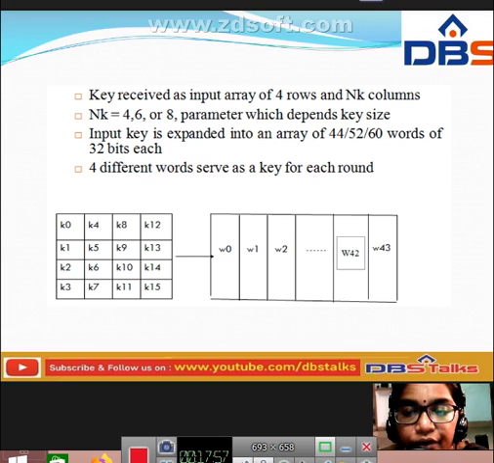Each key is also divided into w0, w1 up to w43, or 51, or 59, that is 44, 52 or 60 words of 32 bits each. We are going to divide it for the 128 bit, 192 bit or 256 bit key.